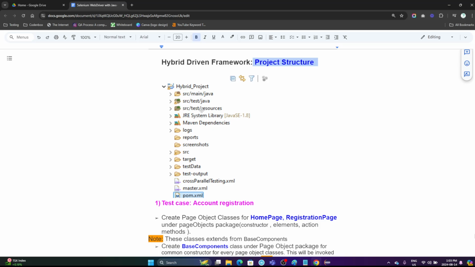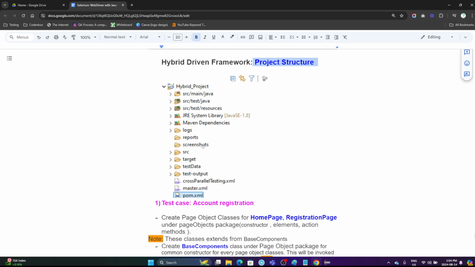This folder will not come as a default template, but we can create it, so that inside it we can have our property files, our log XML files, and other stuff. And there will be some other external folders we'll create, like a logs folder and a report folder. The logs folder will have the log files, and the report folder will have the external report we're going to create apart from the TestNG report.